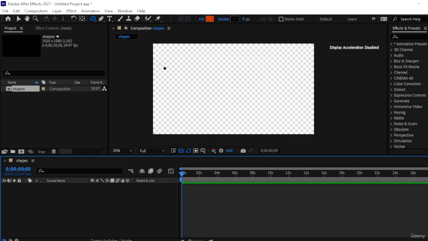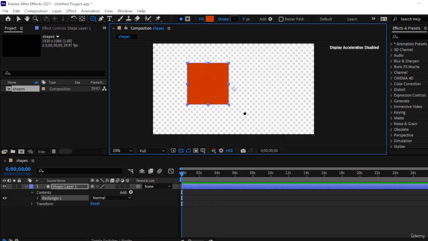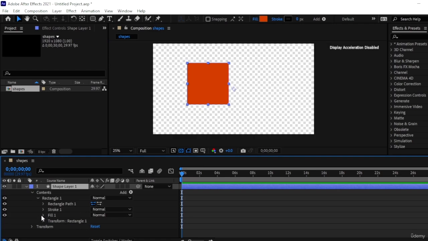If I have my rounded rectangle, I'm going to click, hold down shift, click and drag to make a perfect shape. I have a square now. I'm going to click away. What if I wanted the edges to be more round? I don't want them to be this minimal. If you go in the shape layer, right now we only have one rectangle. If I open my rectangle, you can see we have some options.